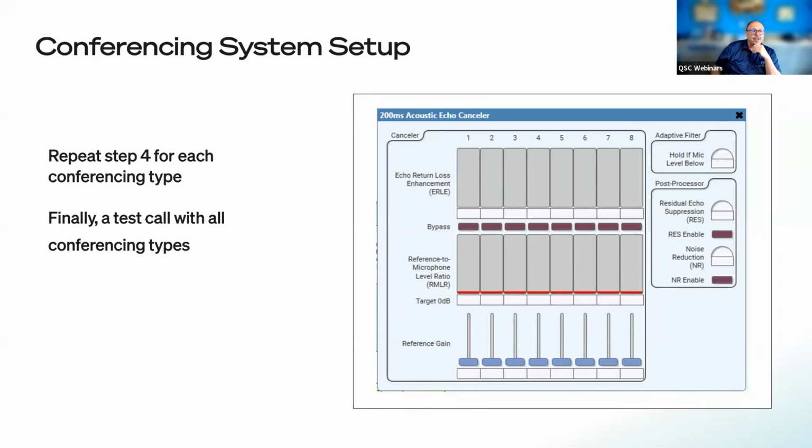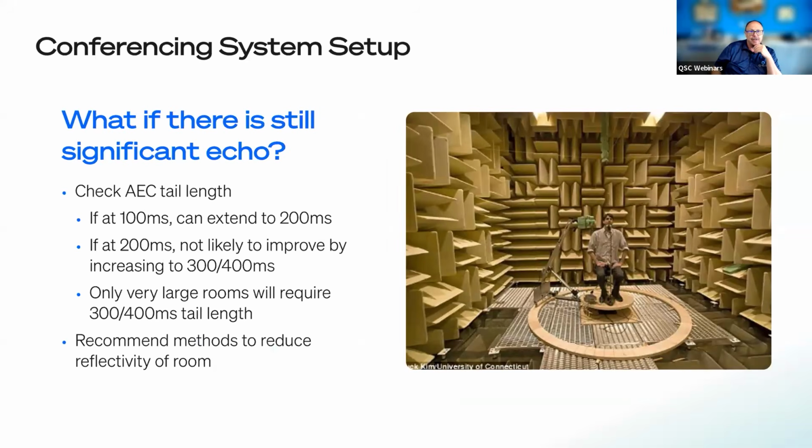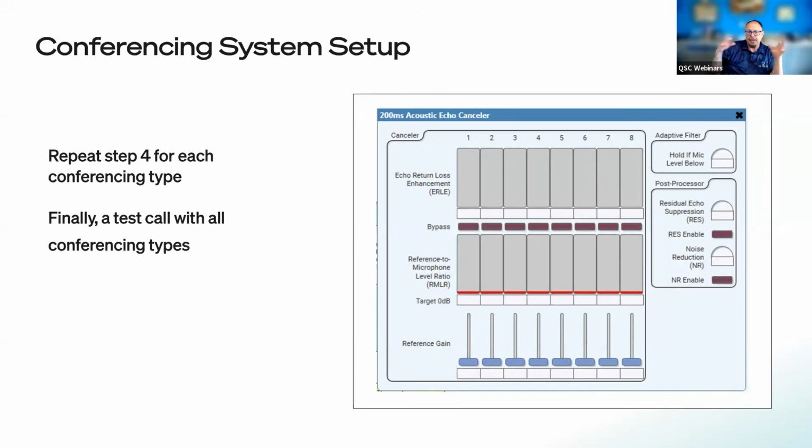All right. First thing you want to do, you want to go through, if there's still a recommend reduces there. Once we have a basis for a conferencing setup, you've got the AEC block, the output structure, repeat this test call for every conferencing type there, right? So just because we had a good call with the USB connection doesn't mean that the VoIP connection is going to be good too. So if you're doing codec, if you're doing POTS, whatever type of conferencing, make sure you do test calls with all of them and test it out there.